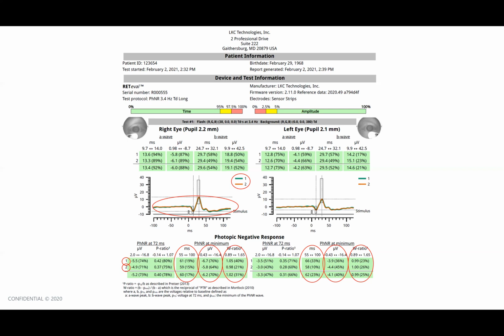This is another measure I would look at over time. If that W ratio is getting lower over time, less than one, then I would be concerned that the retinal ganglion cells or the retinal cells are stressed and are being damaged. So that would be an indication to me that in a glaucoma patient or a glaucoma suspect that they could be getting worse.